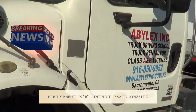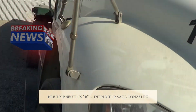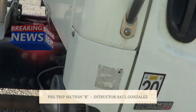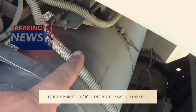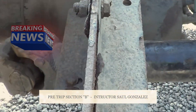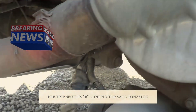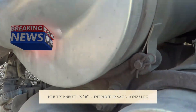Today we're going to perform the V pre-trip. The V pre-trip is around this side of the vehicle. From this vehicle, the first thing I'm going to inspect is my exhaust system — coming from the front all the way to the back. I'm going to make sure it's not cracked or broken and it's securely mounted. This one is securely mounted by the straps and hangers. I'm going to make sure my exhaust system is not leaking — if it was leaking, I would see black soot.